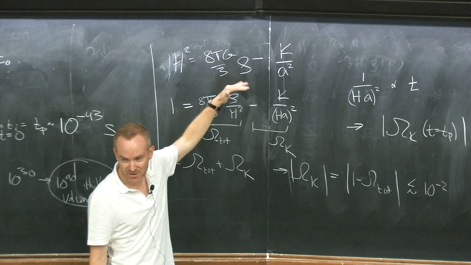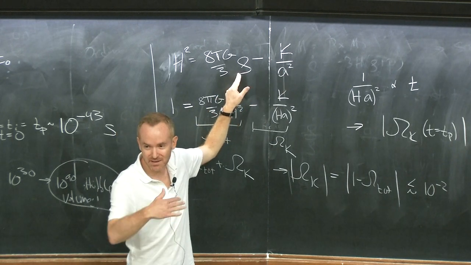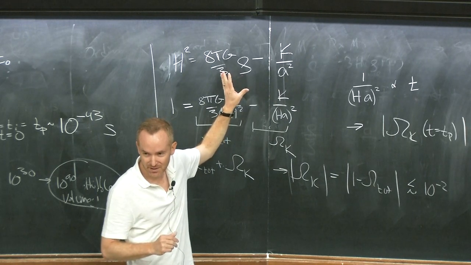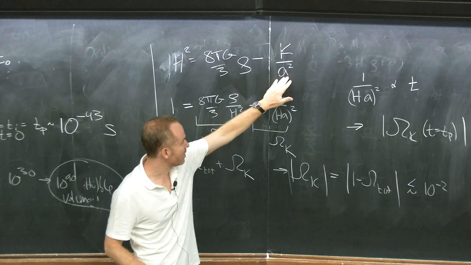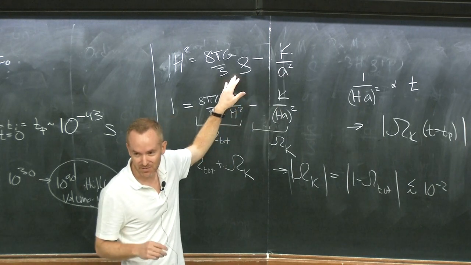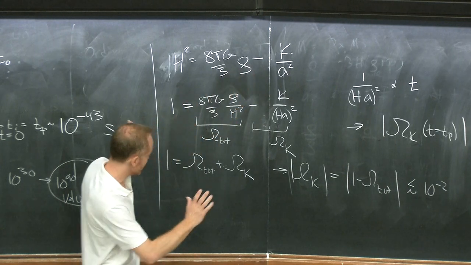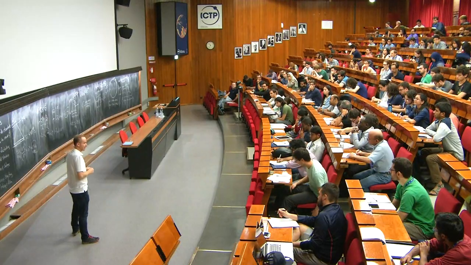At sufficiently late times, that will no longer be true, because this term will grow larger than this one. So in the late universe, this t to the 1/2 is not correct anymore, and there's a slightly different solution. But in the early universe, it doesn't matter. And since the universe today has this small compared to this, it really doesn't matter much. But you're right, we could do a more careful job where we take both terms into account. It wouldn't change anything. This number wouldn't change at all, just because it's completely irrelevant in the early universe. But yeah, thanks for the question.